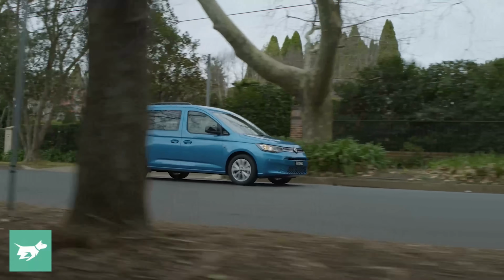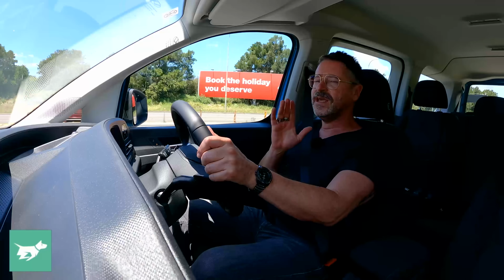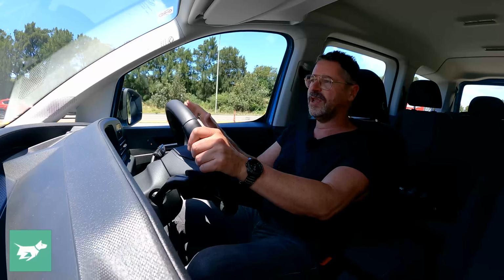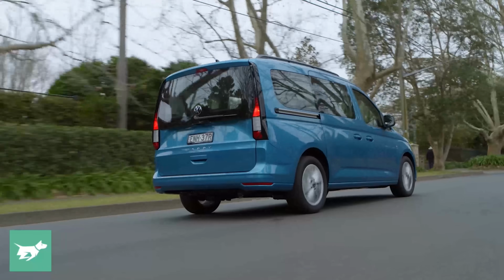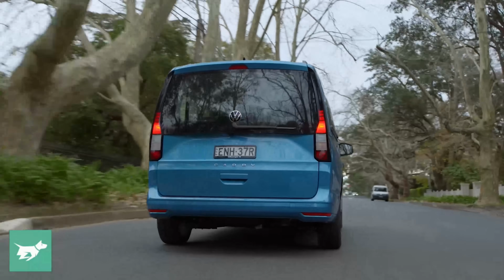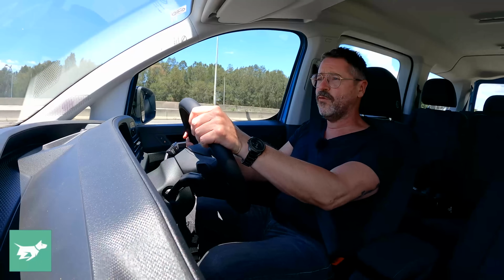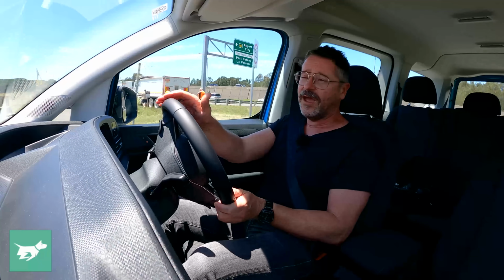As for the way the Caddy drives, I suppose I should start by pointing out that this driving position is excellent, and my vision ahead is outstanding. This is true driving in a fishbowl kind of driving, which is exactly what these sort of passenger versions of these vans are known for. Like, you get an amazing view of the world, and I love that. And as I pointed out earlier, it gets better each row you go back. But this is definitely a more comfortable seat than the middle seat.